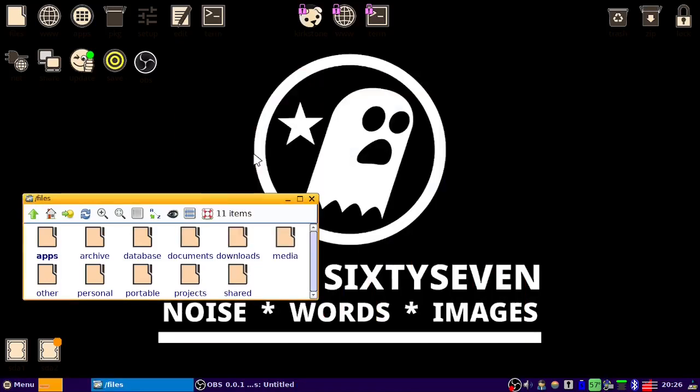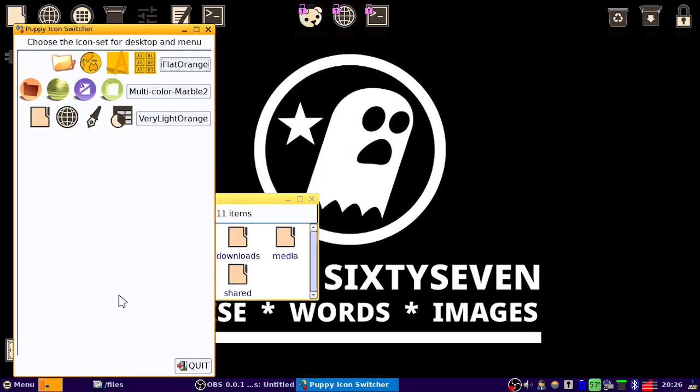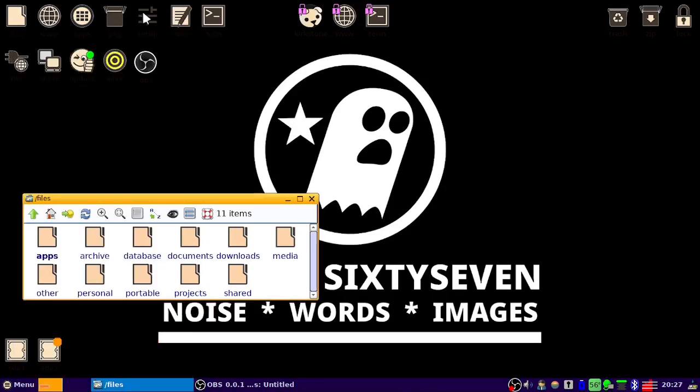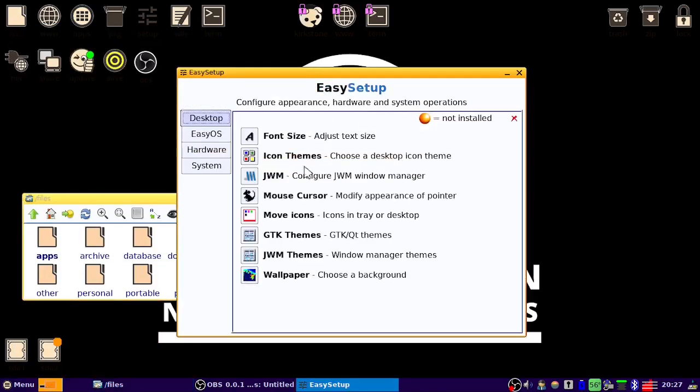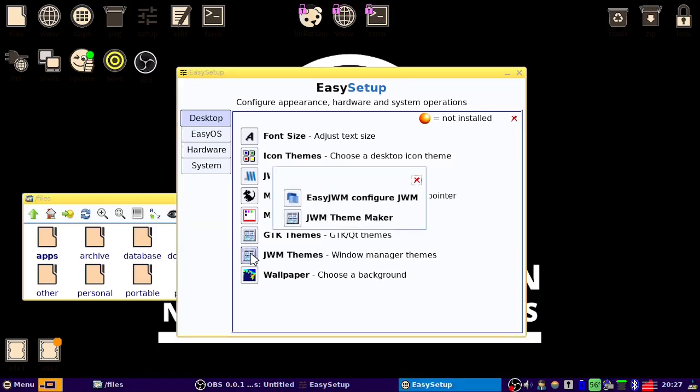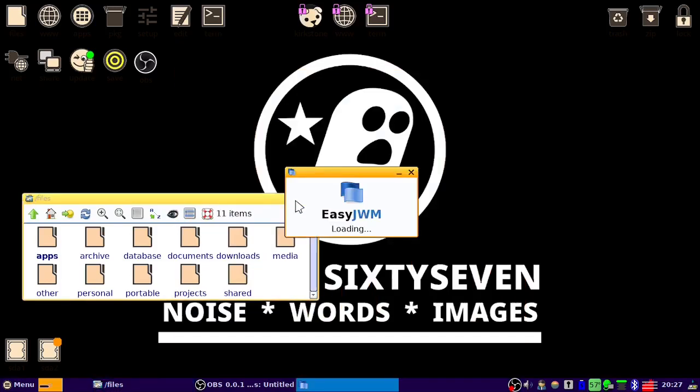Again, we've just got these again. Mouse cursor, move icons in trail, desktop, GTK themes, JWM themes, window manager themes. My God. Yeah, and we're back here.